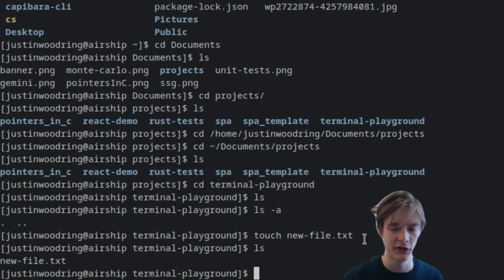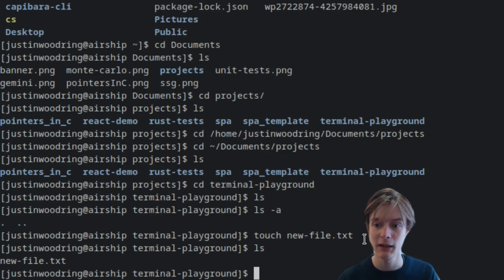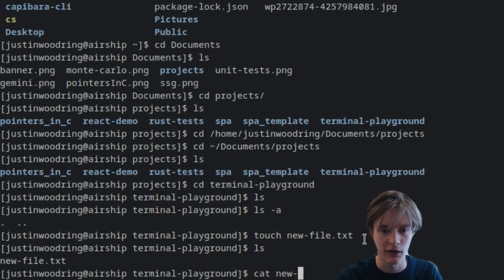So there we go. I just created that file. It's not actually going to do anything, because it creates that file, but there's nothing in the file. So another terminal command that's probably good to know is cat. Cat basically just prints the contents of the current file you're looking at onto the screen.